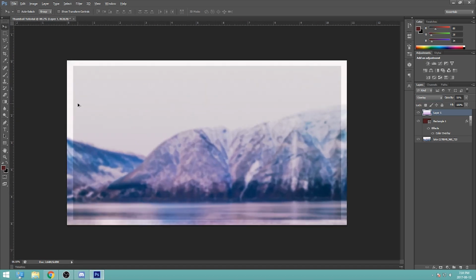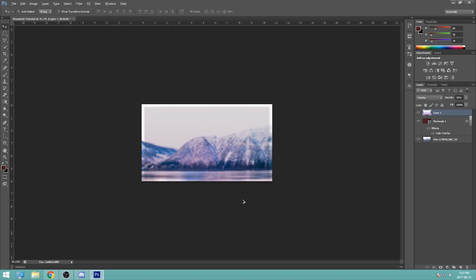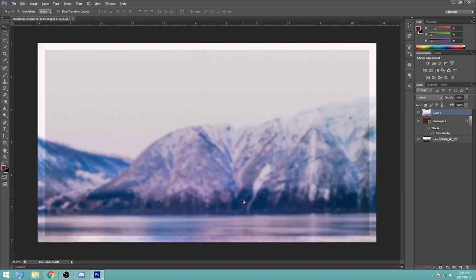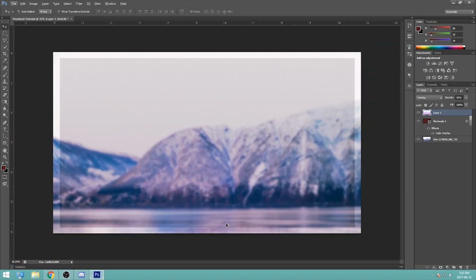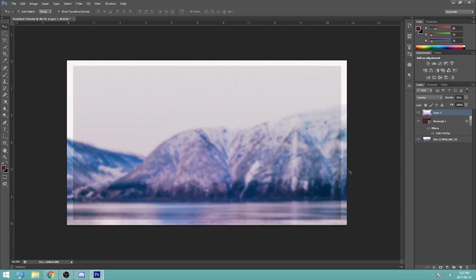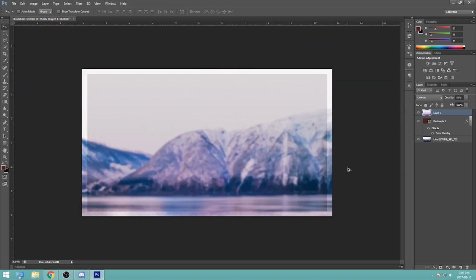I think it just adds more color to it. You can see without it, I kind of like it with it because it makes it look lighter, and then it adds that purple effect. I think it looks really good. But of course, the gradient really depends on what the theme of your video is. If it's like my rave video, for example, that was a lot darker because raves are in nightclubs and stuff, so it wouldn't be this pastel purply color, but I just like it, so that's what we're gonna stick with today.